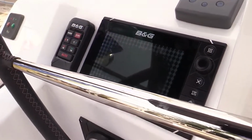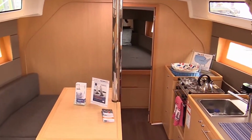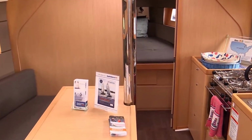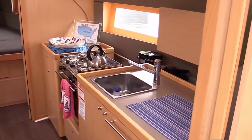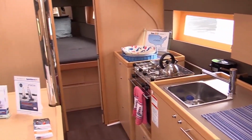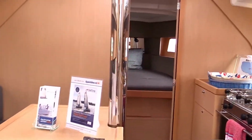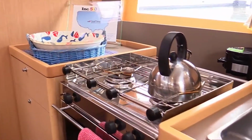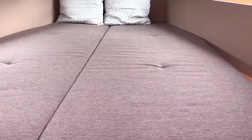The saloon is open and airy, with a beam carried well aft, giving it a surprisingly roomy feel for a boat this size. The galley runs along one side, which makes cooking while underway a bit of a dance, but it opens up more room for lounging and socializing. There's ample natural light thanks to oversized windows and hatches, which adds to the homey vibe. A standout feature is the separate shower in the head, a rarity on boats this size. It's the kind of little detail that makes life at anchor or on passage just a bit more civilized. Overall, this is a boat that couples will find not only comfortable but surprisingly easy to live aboard long-term.